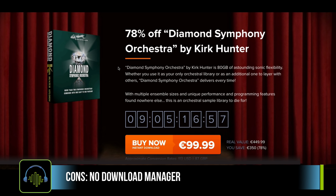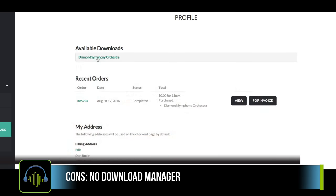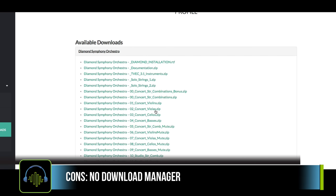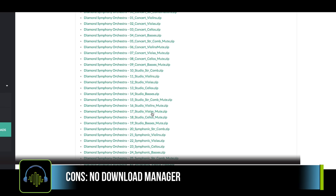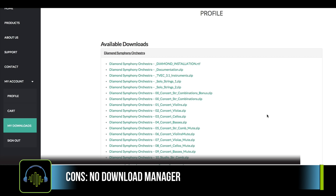Now let's jump to one of the big cons right away. I'll tell you what, not a pleasant experience. You are warned when you buy the library that it is 100 zip files you have to individually download. And I'll tell you what, it's a long process. It took me about 2 days of jumping back and forth to download each of the zip files.